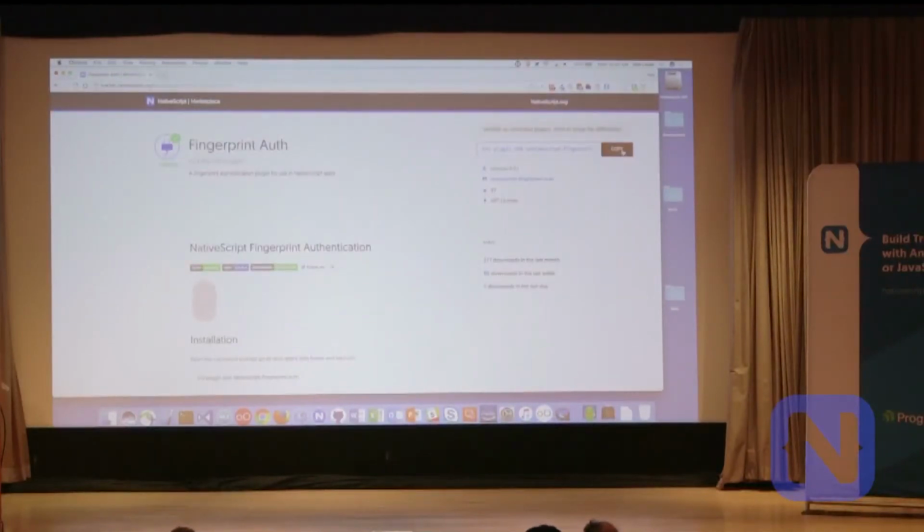Very straightforward. Now, of course, as Todd mentioned, today it is just about plugins. And yes, there are other plugin repositories out there. You can use NPM. There's other resources to use. But tomorrow and going forward, the marketplace is going to be more than just plugins, of course. We're going to look at things like app templates, page templates, so the community can come and provide additional content for us that we can all share with each other.